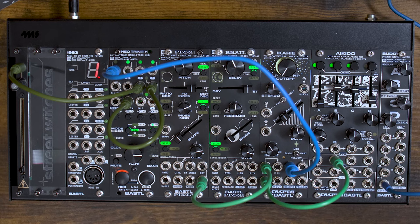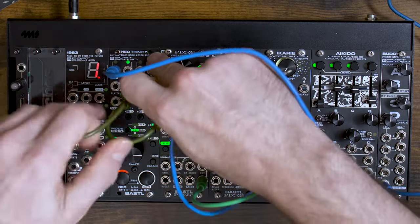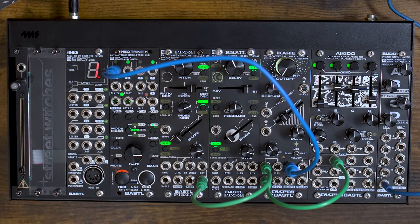So now we've created a brand new control scheme with some self-patching here, right? I'm gonna illustrate how self-patching can be even more fun in the next meta mode. So sorry for that kind of complicated demonstration there, but if you get creative with meta modes, you're just gonna have a blast with this module.